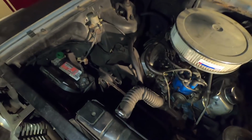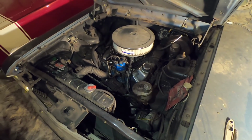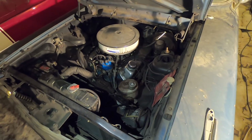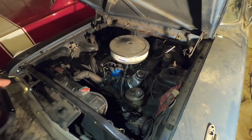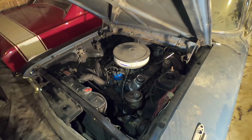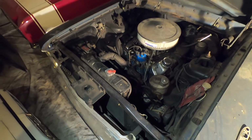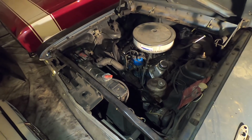Probably change out the generator system for an alternator, just because if something were to happen and the generator breaks, I have a higher likelihood of not finding a generator than an alternator. So swap out the generator for an alternator, even though it's a 64 and that's what it came with. Power steering, make sure all the power steering works up to snuff, and just simply go over the front suspension, just like I said over at the 65 Comet. Check all the bushings, check all the control arms, check all the ball joints, tie rods, and links, etc.